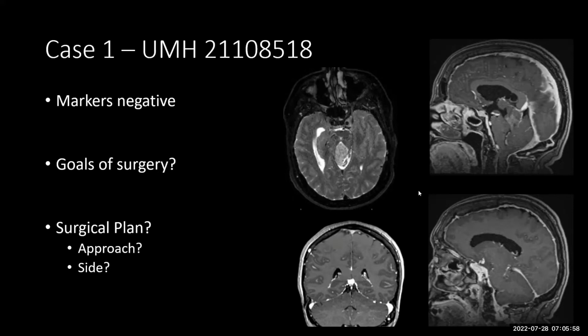Yeah. So like what you were saying about the tentorium being steep, sometimes other people say that you can do a lateral, like a paramedian supratentorial or supracerebellar infratentorial, just because if you see, I don't know if you can see my mouse, on the coronal slice, it's like here where the pineal region is, the tentorium's pretty steep, but as it goes out here and on the sagittal on the bottom, the tentorium kind of starts sloping down.